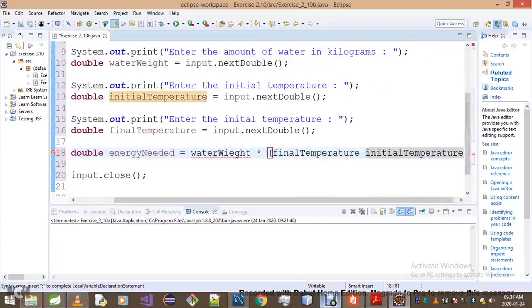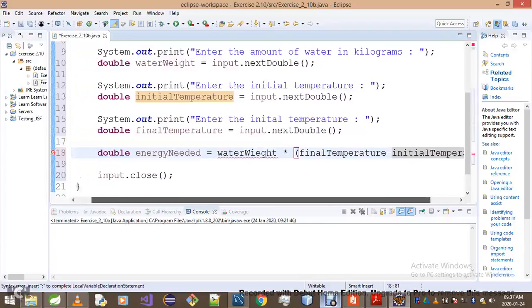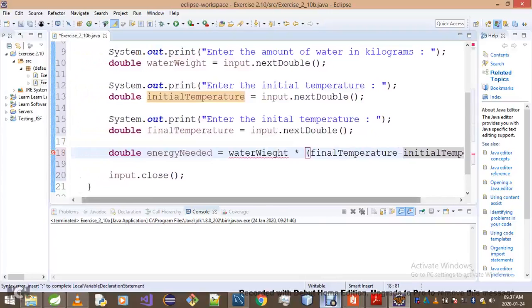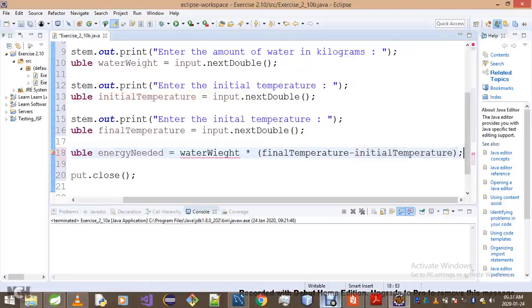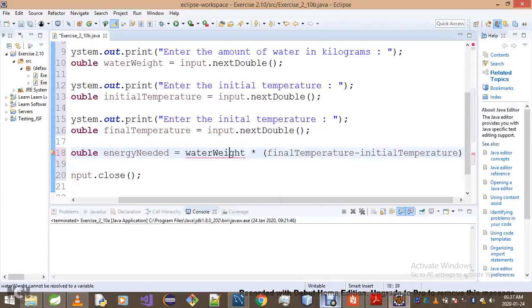Water weight. What's wrong here? Water weight. Okay, let me do this. It's actually the other way around.